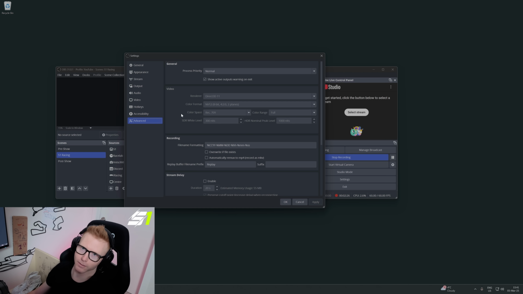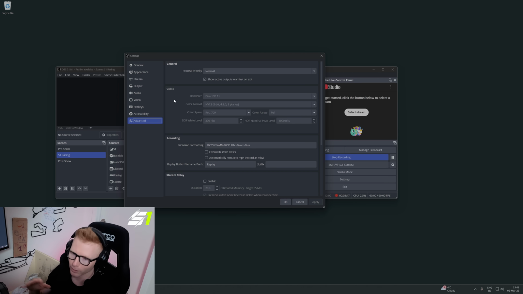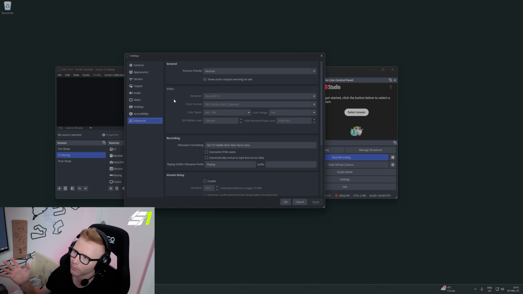However, if you have previously recorded in HDR and you've streamed in HDR, then this video format may be set to different. And again, I'm not saying that you can't stream in 4K and in HDR, but it will put more of a strain on the system. It'll put more of a strain on OBS and the internet connection, so you just need to test it. But if you want to do like me, or you only have an SDR setup anyway, just come in here and double check that it is indeed set to SDR, so it's not telling OBS to try and record or stream with HDR color formats or color spaces.